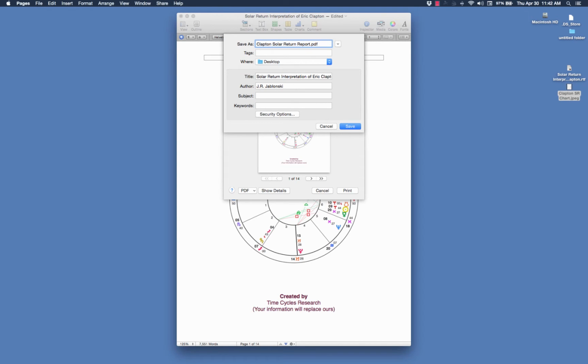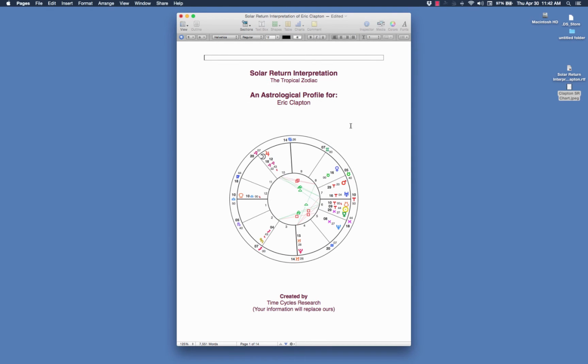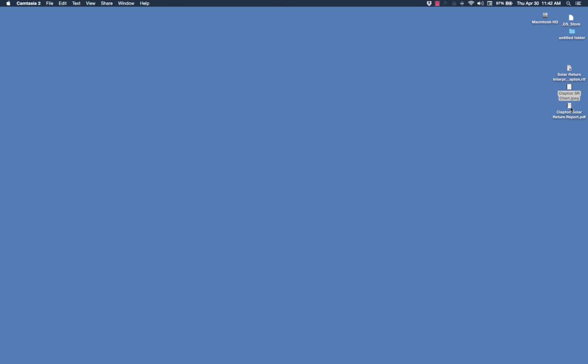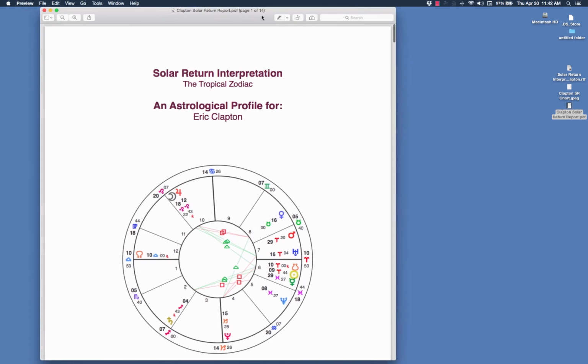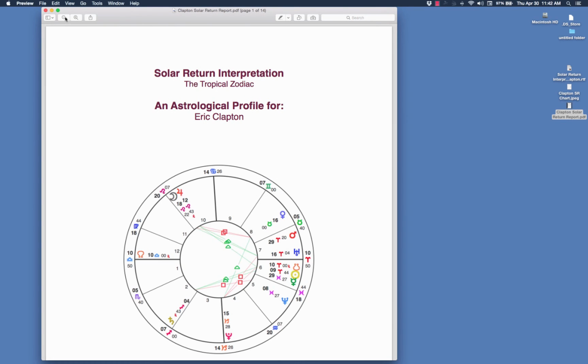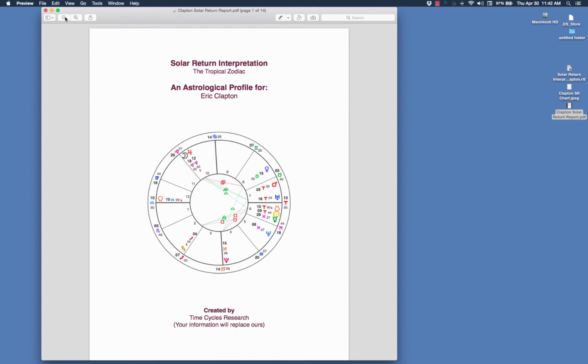You saw that it had a name there already. I just wanted to shorten it for my own purposes. Save it to the desktop, and there we have it. And that all took maybe 5 minutes. So there you have it, and you can attach the PDF, of course, to an email and send it out. And let's shrink down. So there you have your chart and your report, and all of that took about 5 or 6 minutes. Once you've done it a couple times, it'll be even faster.